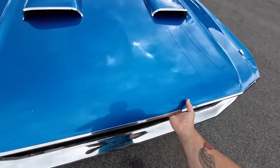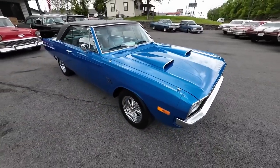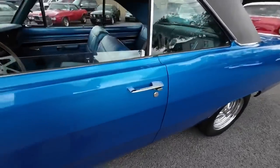Well, let's see here. Good deal. And we're going to get ready here. It's about that time. Let's go for a ride.